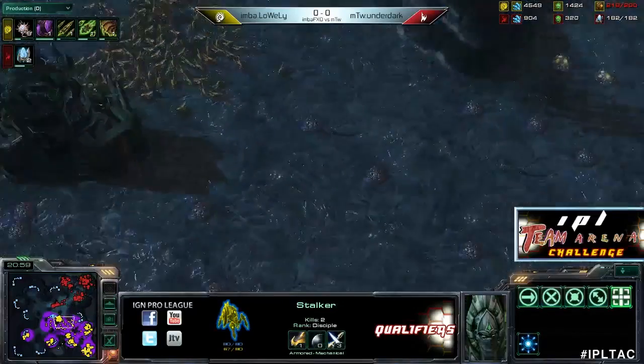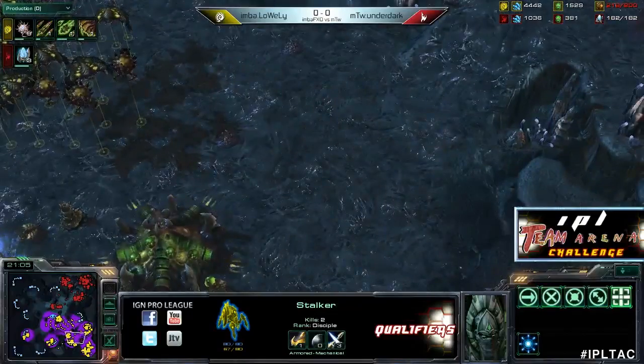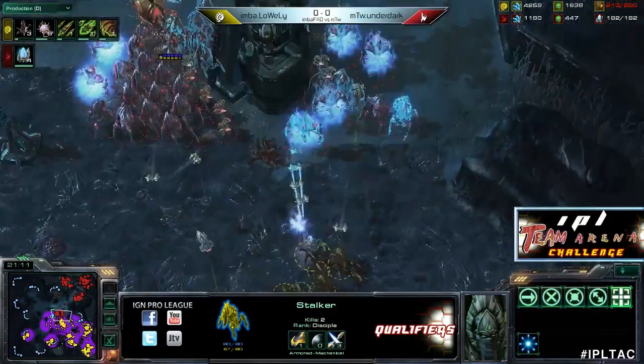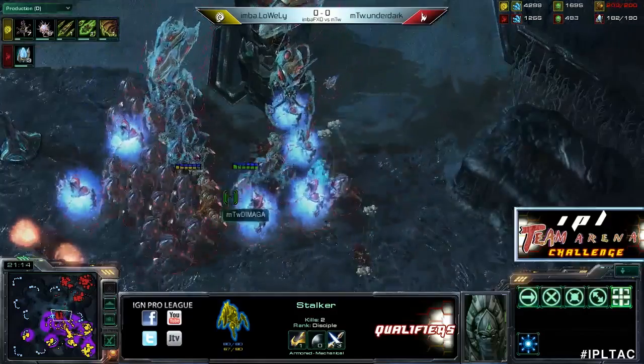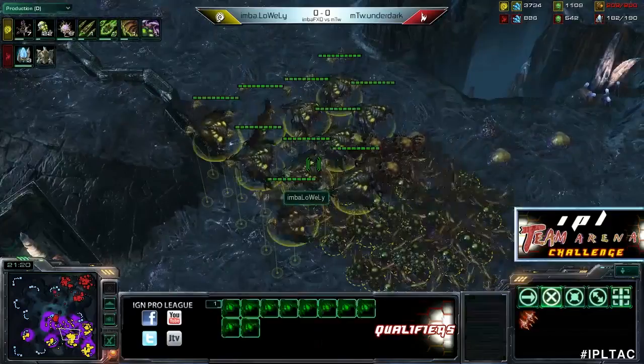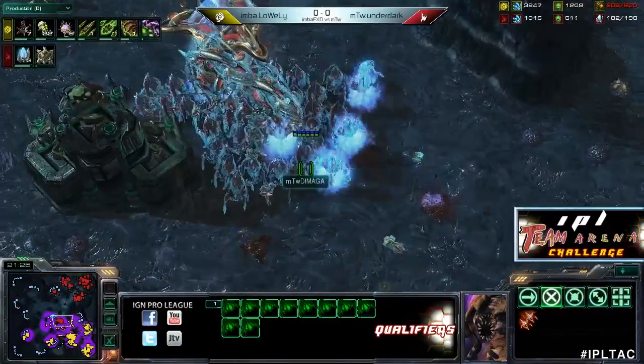But, exactly. Yeah. And now the Broodlords have actually flown away completely. Oh, wow. Look at that, 218 supply. 200. That's awesome. Okay, here we go. Looks like Underdark's going to start pushing in now. If he's able to vortex all of the Broodlords, or a good portion of them all at once, then he stands a good chance to just overrun his opponent. But that's a big if.